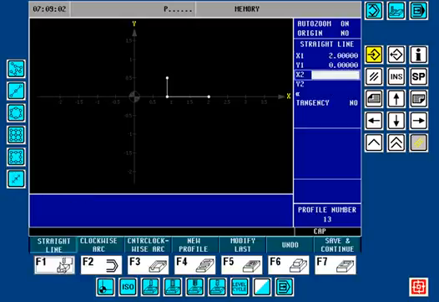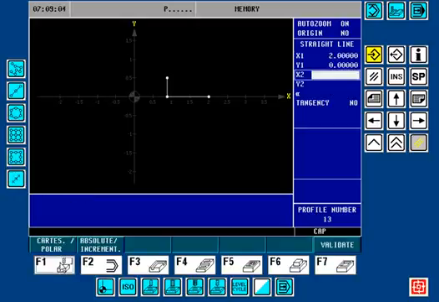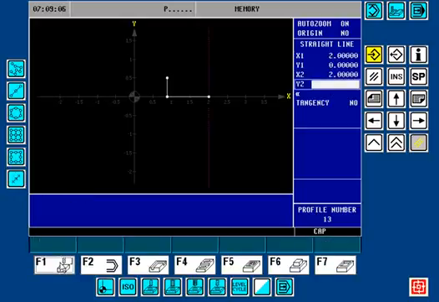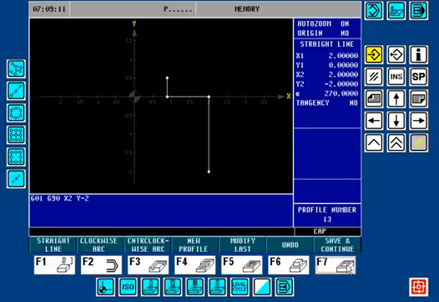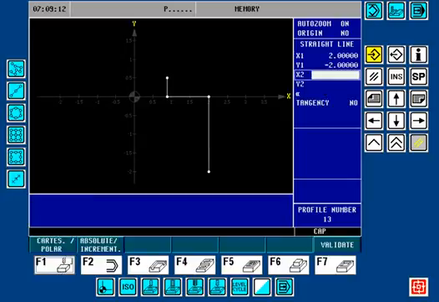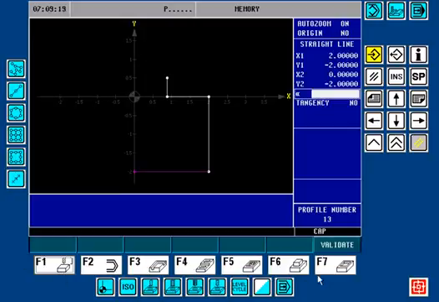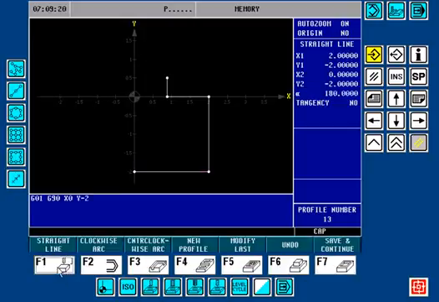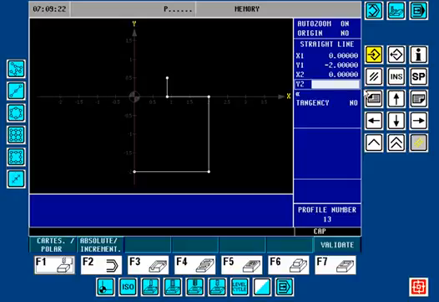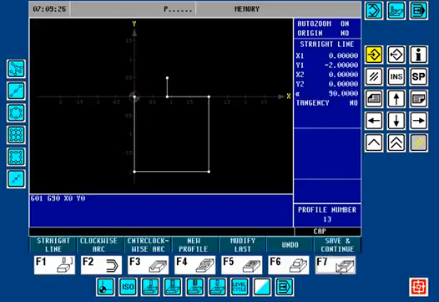Another straight line to X of 2, Y minus 2, and validate that. Another straight line, X of 0, Y of minus 2. Validate it. Another straight line, X of 0, Y of 0. We're going to validate that.